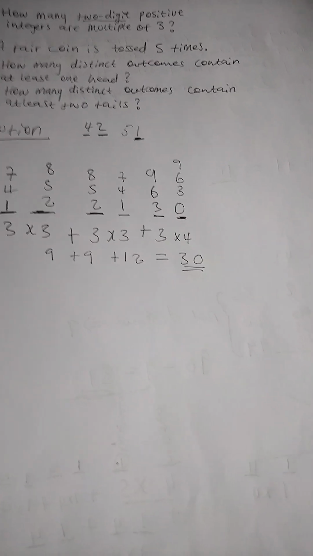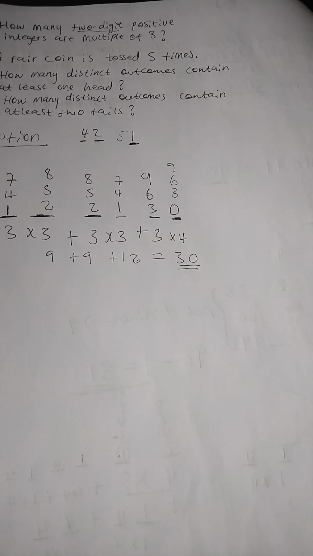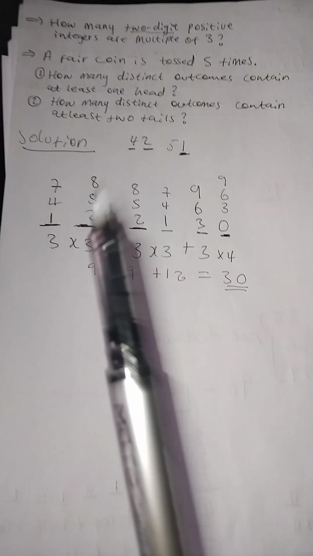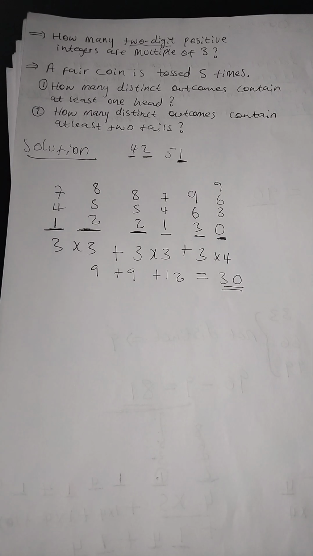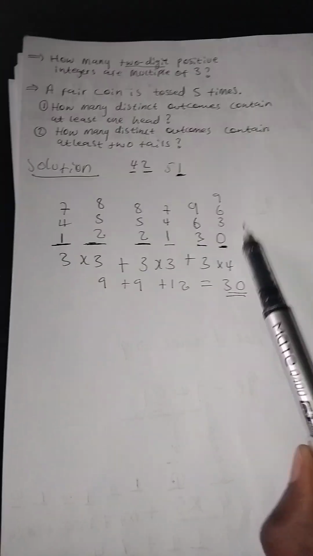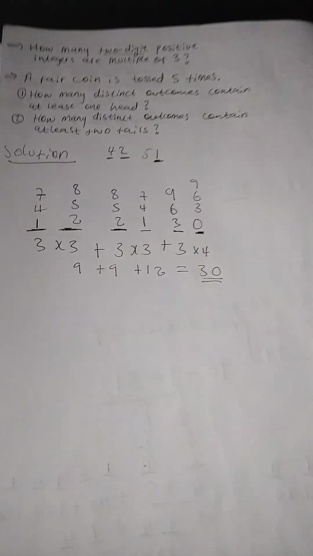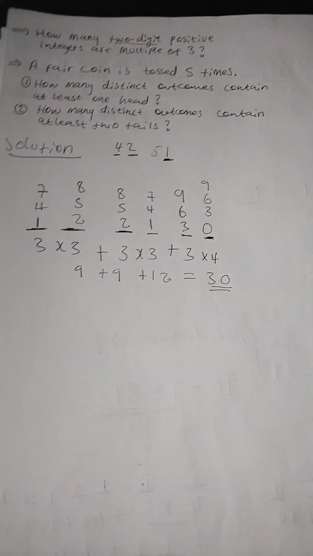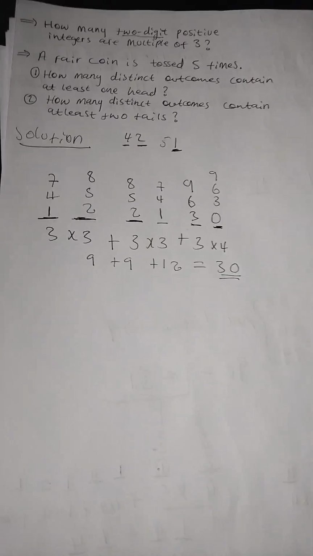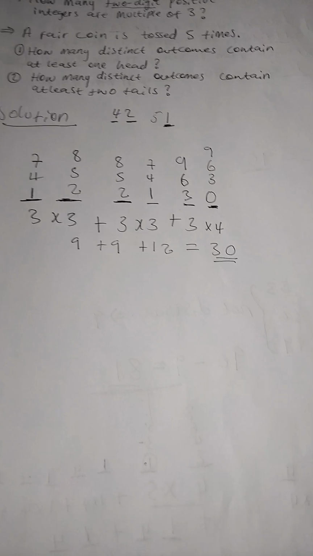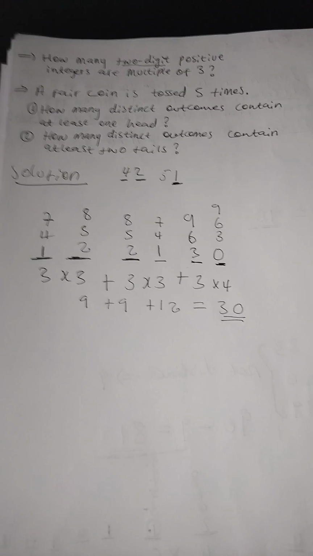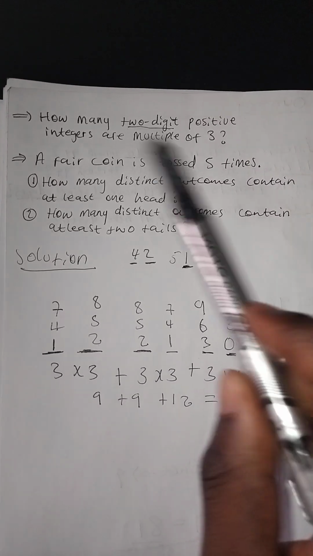So you have two positive integers that are multiples of 3, 30 of them. So feel free to pause the video, rewind, and look at this example again, and get to understand how we do this. You can do the same for trying to find the multiples of 5, but then you will see that you have to put the numbers in accordance to where they have to fall. This is basically the simplest way I can think about to project it to you guys. So let's move on to the next question.